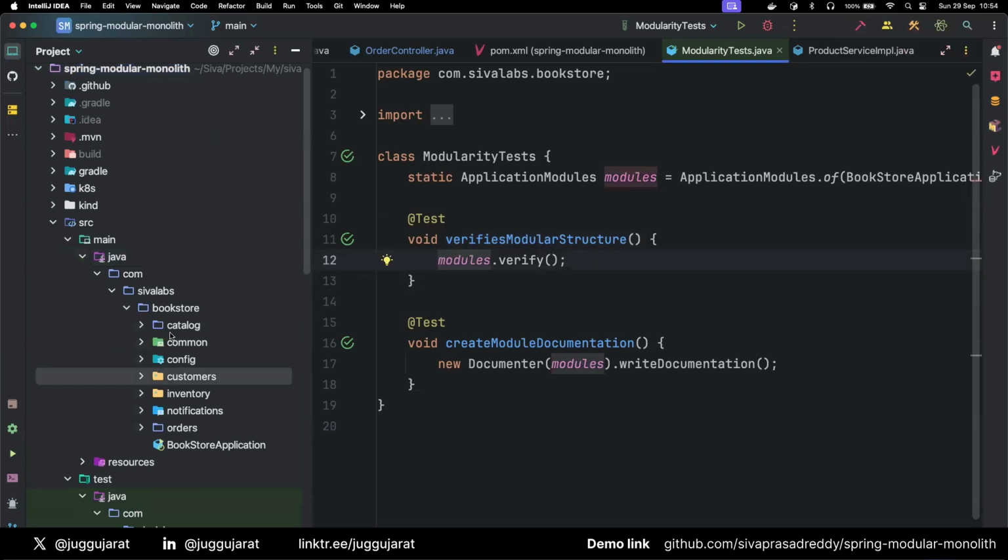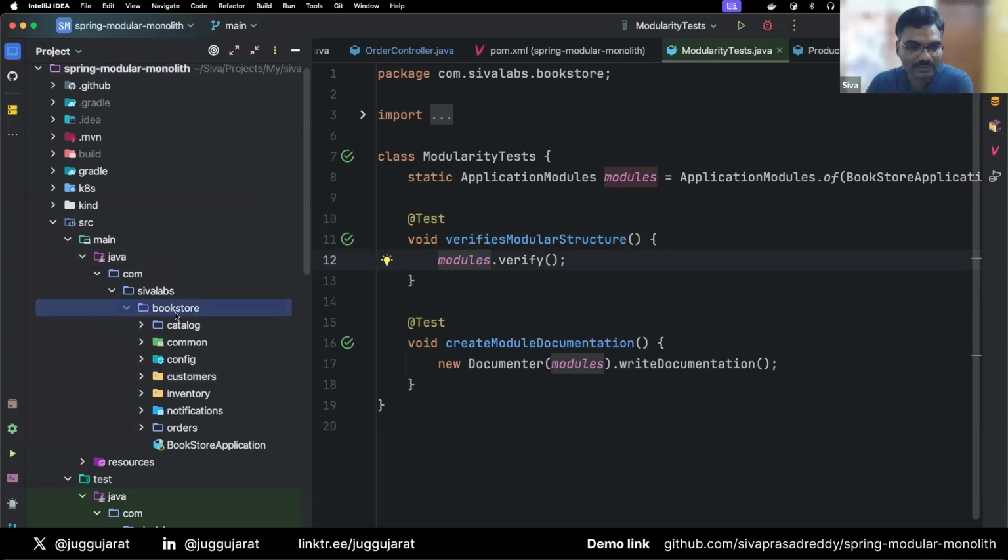So will that validation be performed within a specific module or across the modules? In a modular monolithic application, you are going to make a separate module for catalog, a separate module for customer, a separate module for inventory, and they're all jar type modules. Finally, you are going to build one application, which is the main Spring Boot application, and in that application you add the dependencies of catalog, customers, and everything.